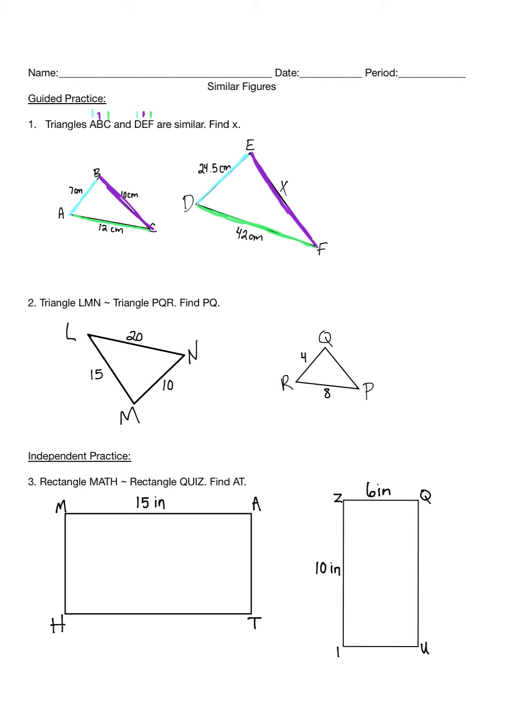But what we could do is we know we need to find x. So let's go ahead and put x over something, okay? What about 10? Considering 10 is the same color here. We've made the x line purple. It's the same as the BC line over on this other triangle. So we'll put those together, x over 10. So if we do x over 10, that means we did the big triangle on the top on this side, so we needed the big triangle on the other one. So let's just pick any of these other two. We could either pick 24.5 or 42. I think 42 is probably going to be an easier number to work with than 24.5.